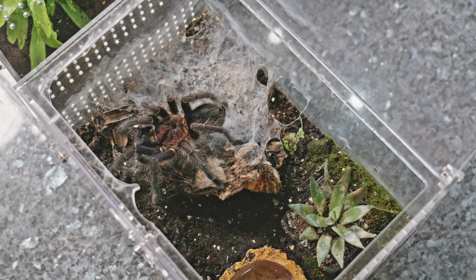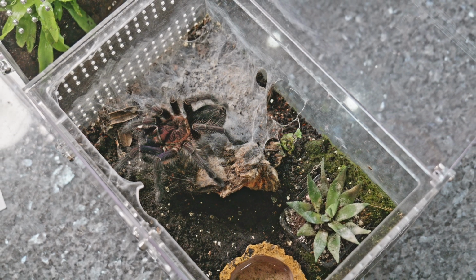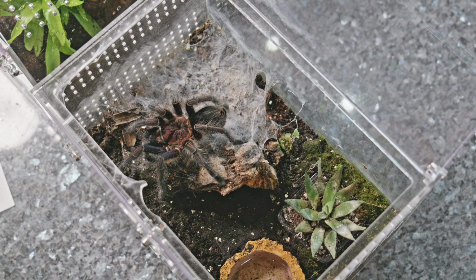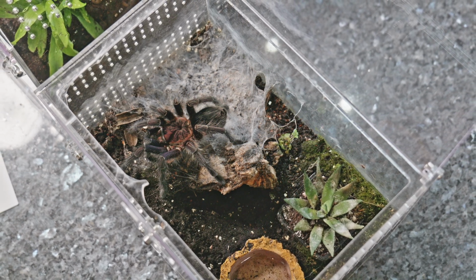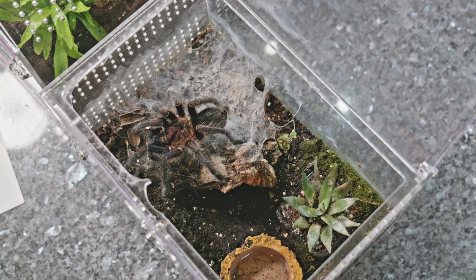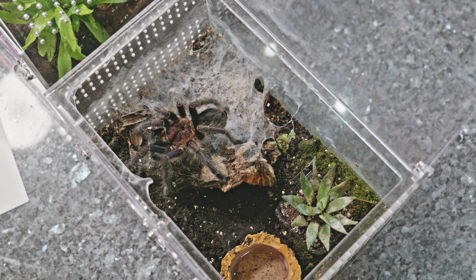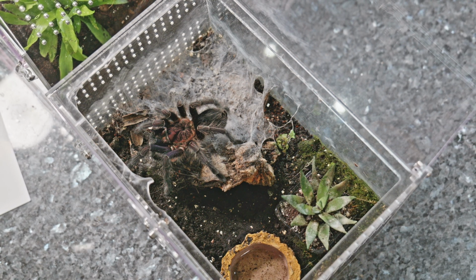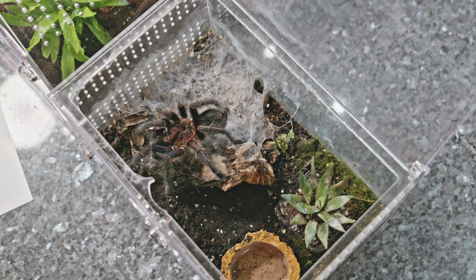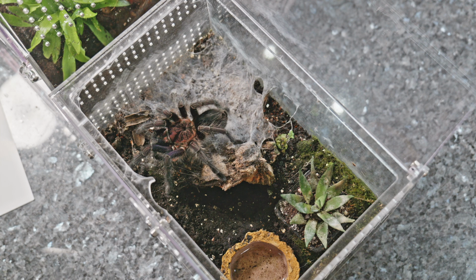Yeah, I'm going to try and catch cup her, but if it's not the best way, because she's incredibly big in this enclosure already, I might try another method. But let's try this one first because it's one I'm comfortable with. You always get a million comments, why don't you do it a different way? I always think it's best to work the way that you're comfortable rather than the way that people seem to think you have to do something for it to be correct. But this is comfortable for me, so hopefully it's comfortable for the purple people eater too.